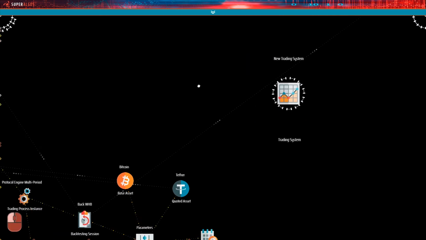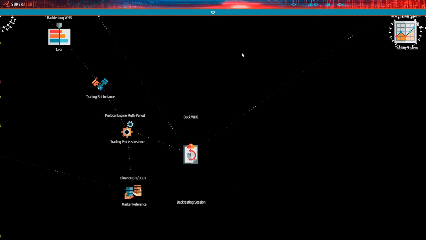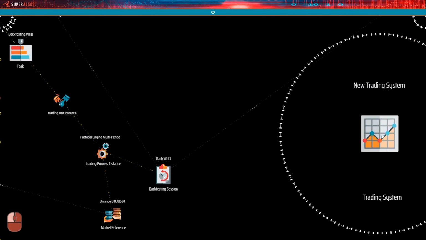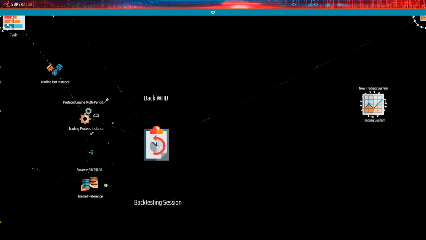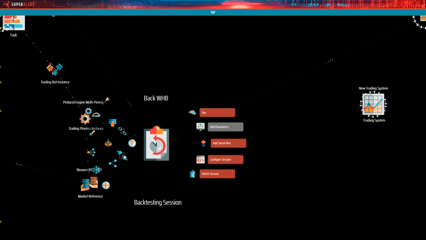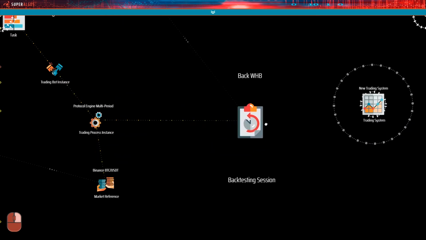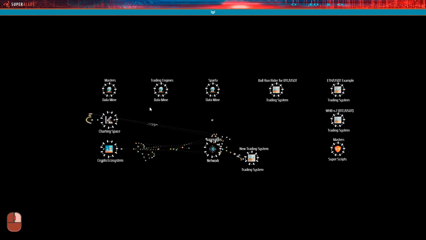The first thing to do, if I wanted to simply reuse the existing infrastructure to test this trading system, is come to this backtesting session and remove the reference to the Weak Hands Buster trading system, which is the default way the workspace ships. If I remove that reference, I can establish a reference with the new trading system like this, and that's it.